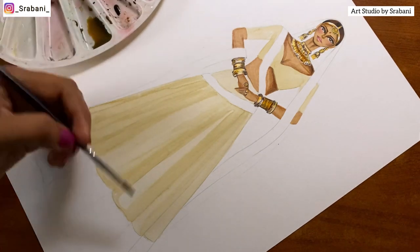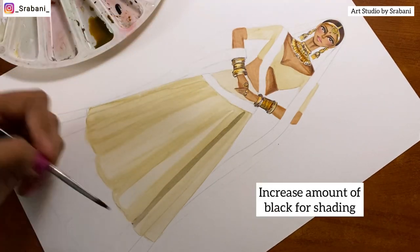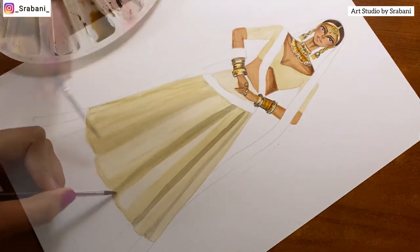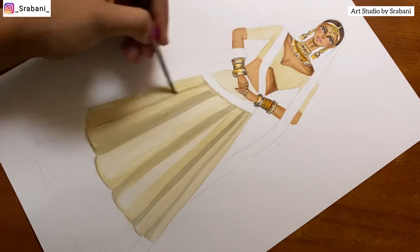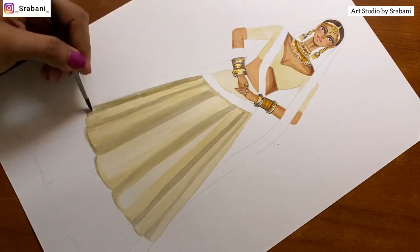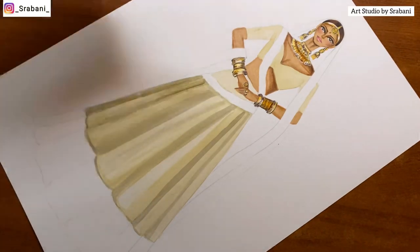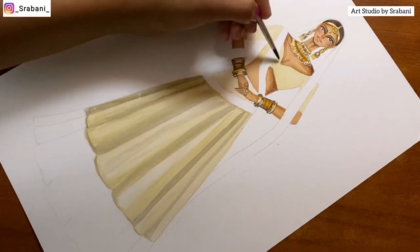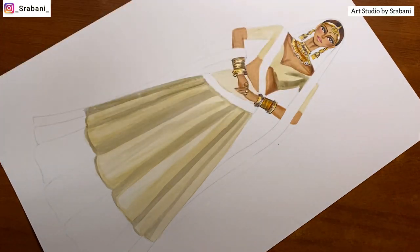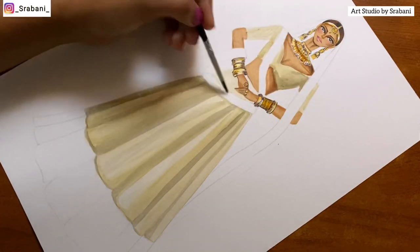And here guys, you can see I'm doing the base right now. It might look like it's getting a little darker, but once we start with the detailing, then you will understand how the white is standing out over the base color. Also, for the base color guys, you can experiment with lots of different washes. You can simply dilute your black color to create a very light, kind of grayish shade, and do it in the base, and over it you can do the detailing with any white medium, and trust me, your white highlights will really stand out.